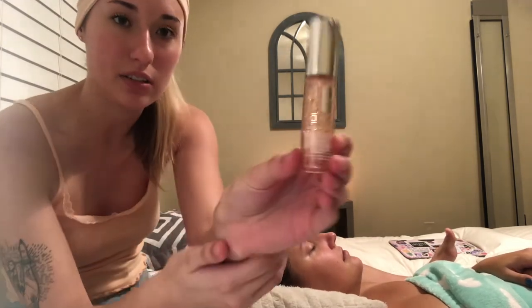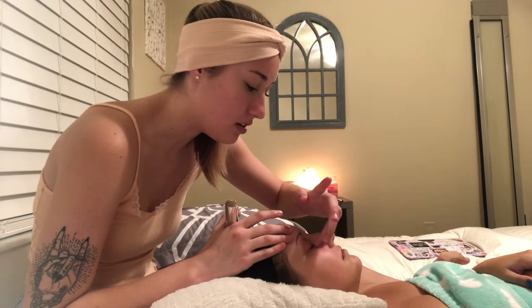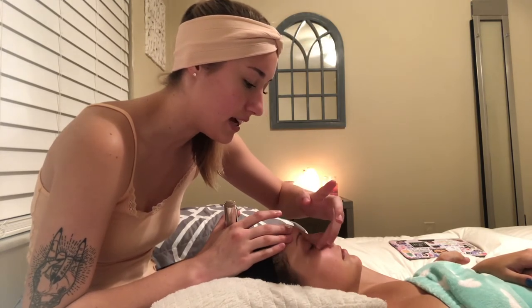So what I'm first gonna start off with is this Clinique Eye Gel. So I'm just gonna pump a little bit right onto my pinky finger because it's such a delicate area, so you wanna be as gentle as possible. So just delicately gliding under her eye and even over the eyelid just a little bit.